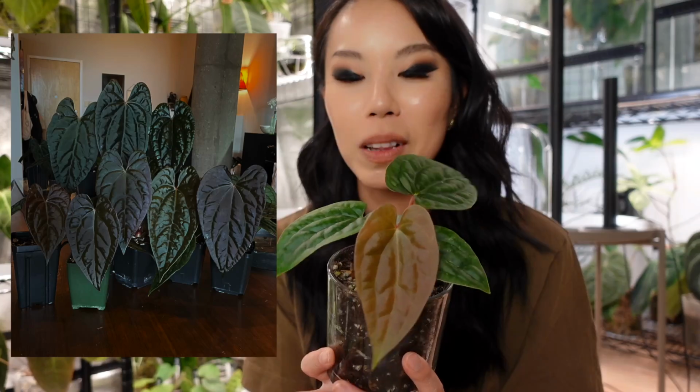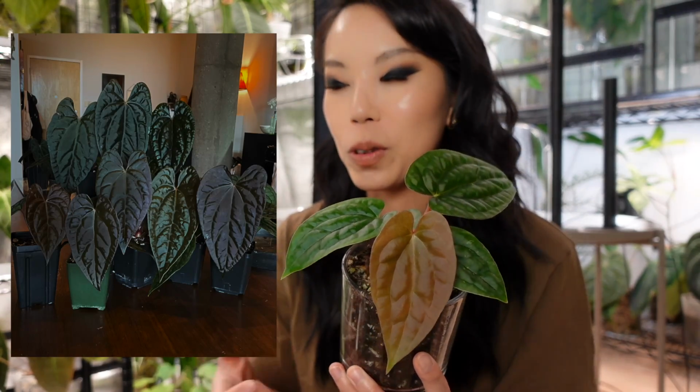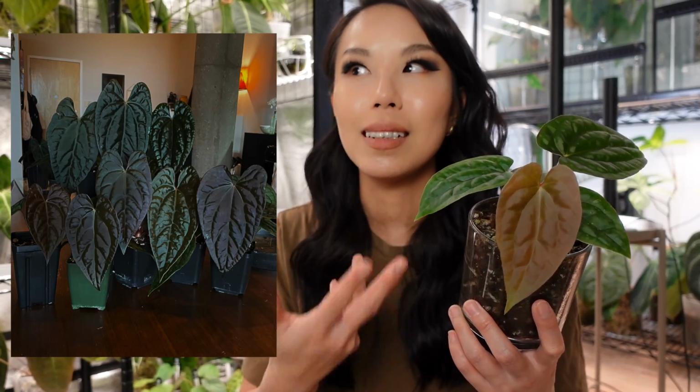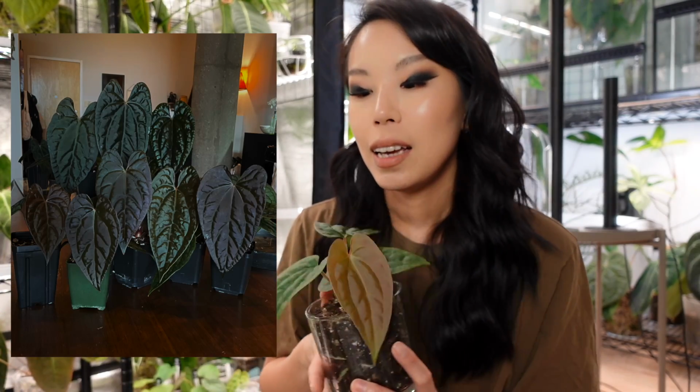I want that oil slick plant that came in that order because those are so beautiful, and it was the same seed batch. This is the seed that I germinated in January of this year. And it's not like she sent us small plants, they were seeds, so she wouldn't have known. It's not like she was holding back the biggest ones for herself. I just know that Amanda's a lot better at sizing up the pots on time.